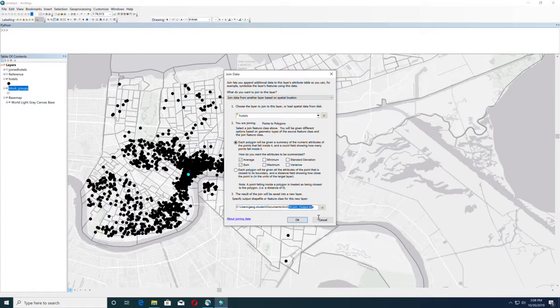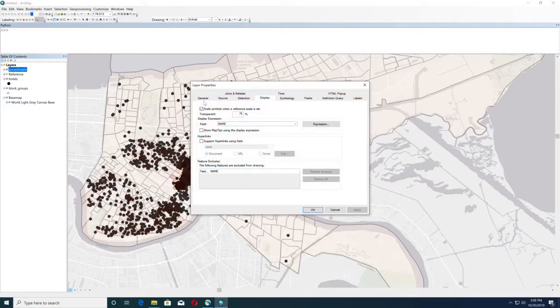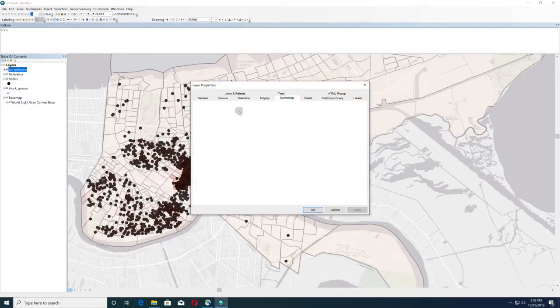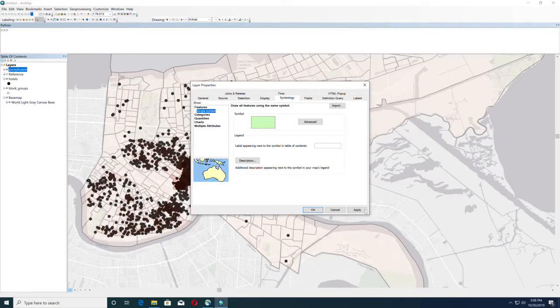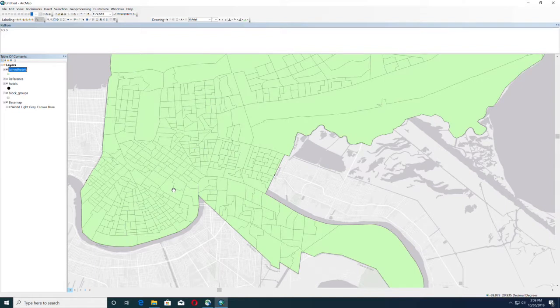it's spatial joining, and it might take a little while, and eventually you'd get something that looks like this. Okay, and just changing the transparencies here, it would look something like this.